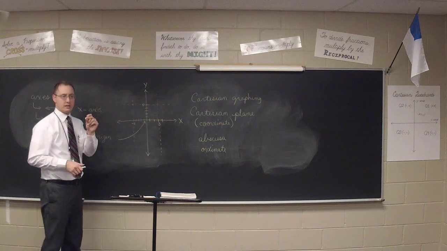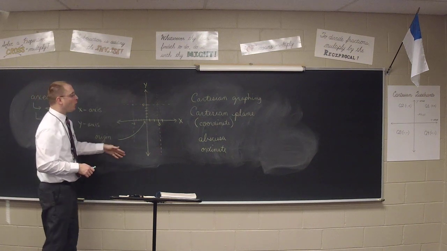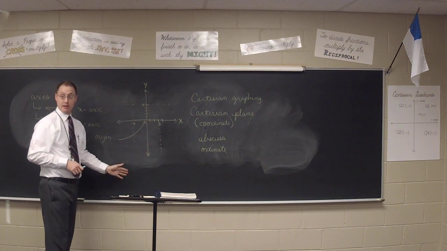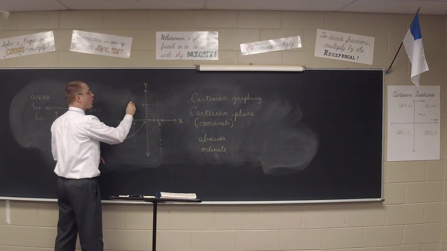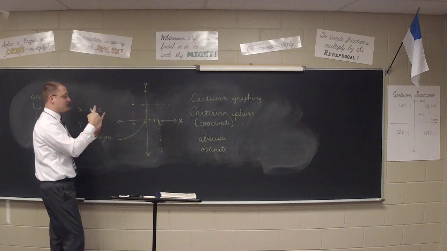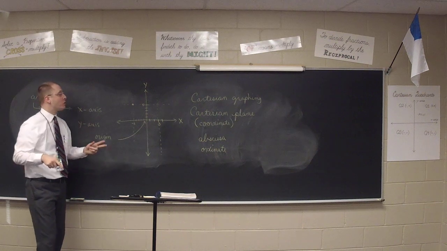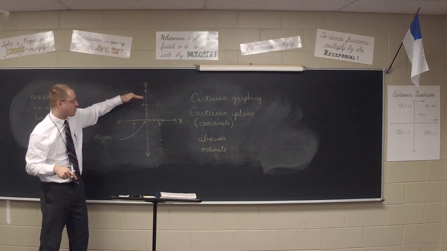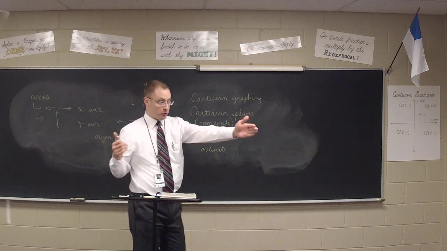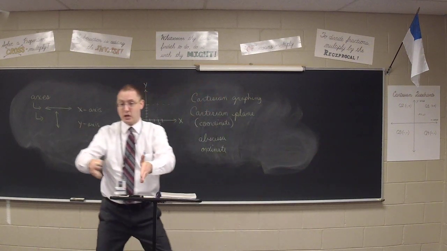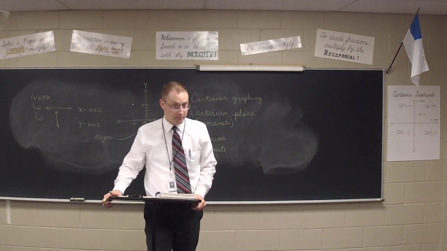Well, what that means is I can get an exact location of that point. See, there's a whole lot of points that have an abscissa of -5. There are a whole lot of points that have an ordinate of 5. But this is the only point that has an abscissa of -5 and an ordinate of 5. Does that make sense? If you know the exact x value and exact y value, then you know exactly where the point is. For instance, if I said, let's call this row 1, row 2, and row 3. Well, where would be row 2, seat 3?